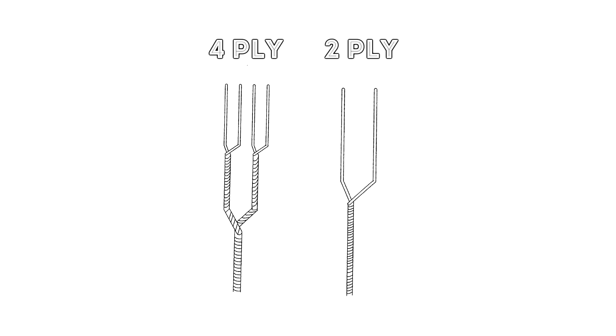When it comes to cashmere sweaters, you may sometimes see the names 2-ply, 3-ply, 4-ply, or even more plies. Basically, the number of plies tells you how many yarns were twisted together into one yarn. The advantage of a higher number is that the yarn is usually thicker, more resistant, and more consistent because it simply has more strands and more fiber. So an 8-ply or 9-ply sweater will generally be much heavier than a 2-ply sweater.